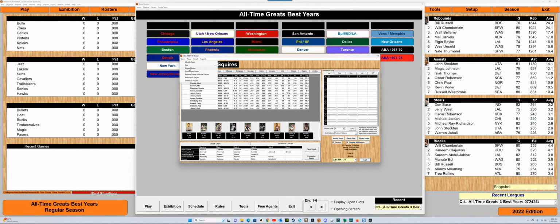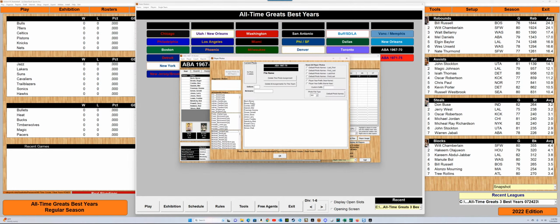If I go under the team and want to edit player photos, this is a great place to come in. You can see I've already edited uniform numbers and any nicknames, but I've given anywhere from 3 to 4 or 5 photo options. So if you come in here, here's Byron Beck, and it's auto going to default to the underscore, but I always put a number behind it in case you wanted to use a different photo.